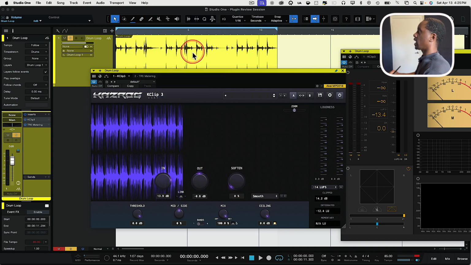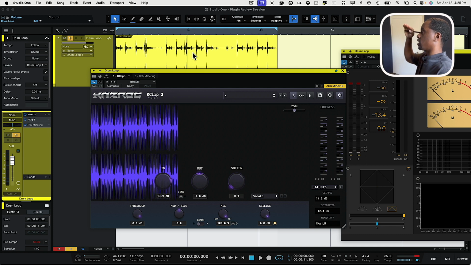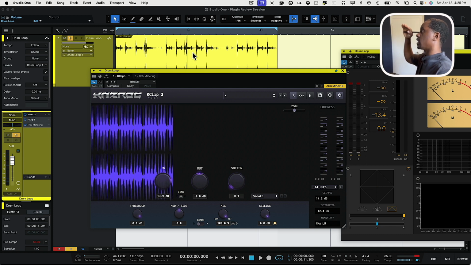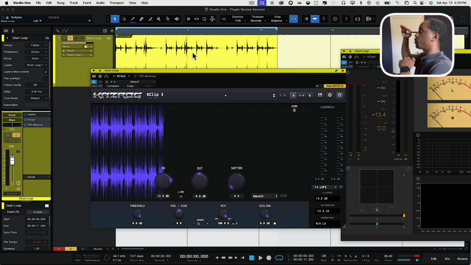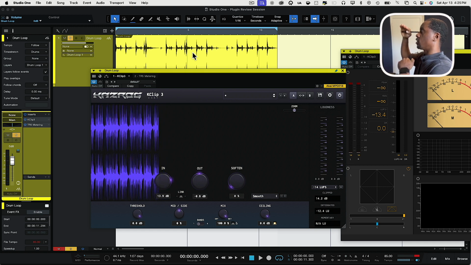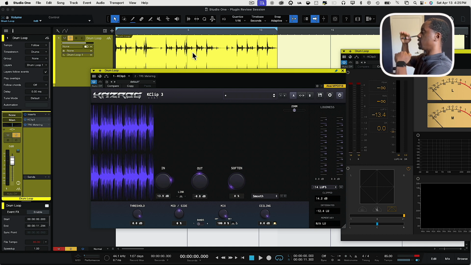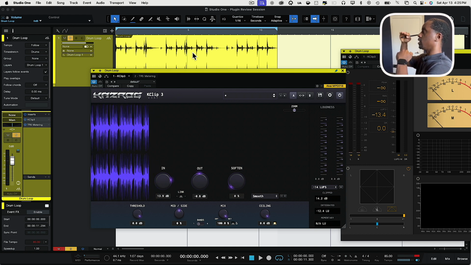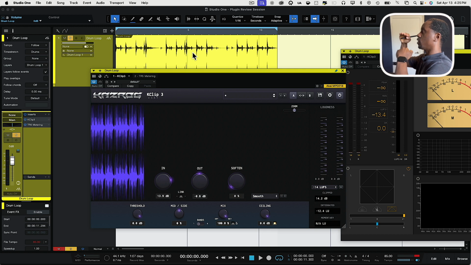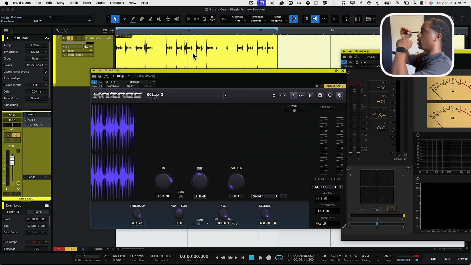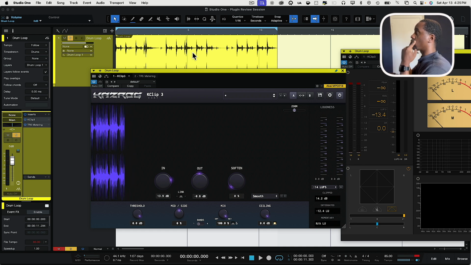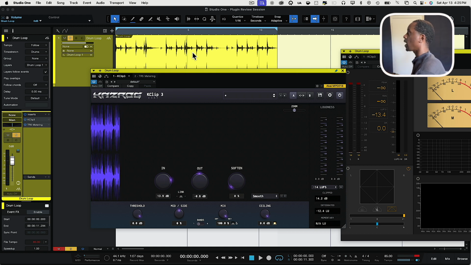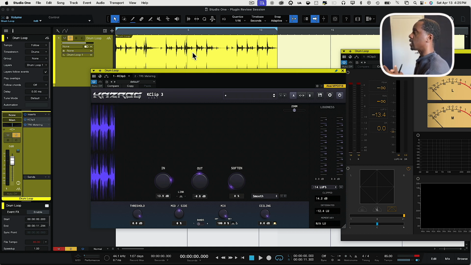You have the loudest here, and you have the lowest here, and this plugin is reducing the space in between. And then we're bringing the overall volume up. So we're increasing the perceived loudness of what we are hearing, and that's what clippers do.